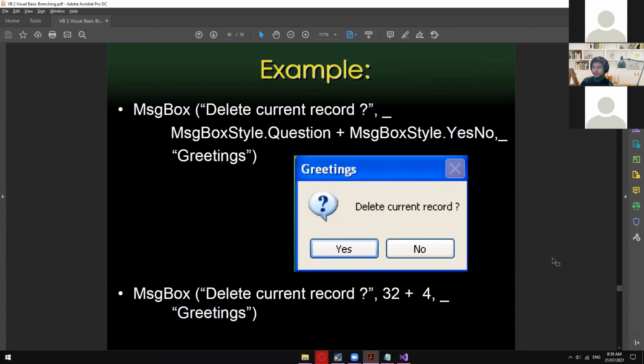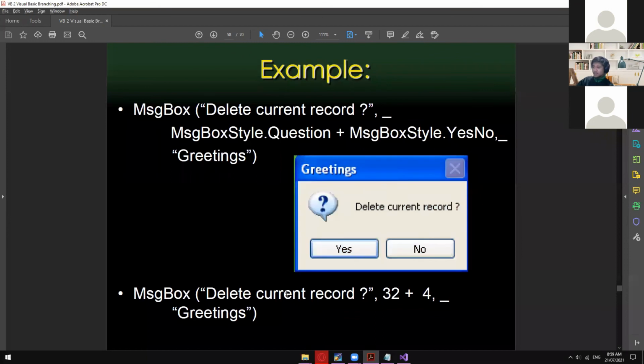Were you able to follow so far on how to change the kinds, the type of arguments, the type of icons? I highly suggest you do this on your own Visual Studio, because you will not appreciate this unless you do it on your own.